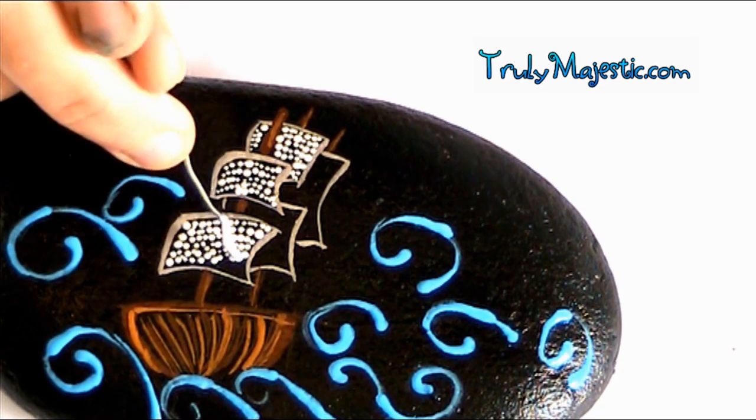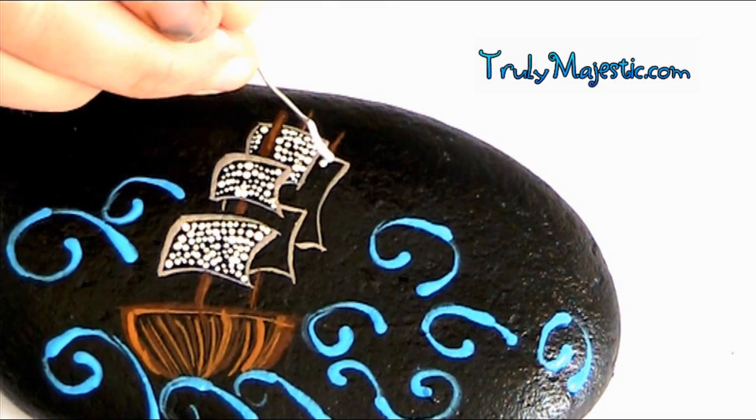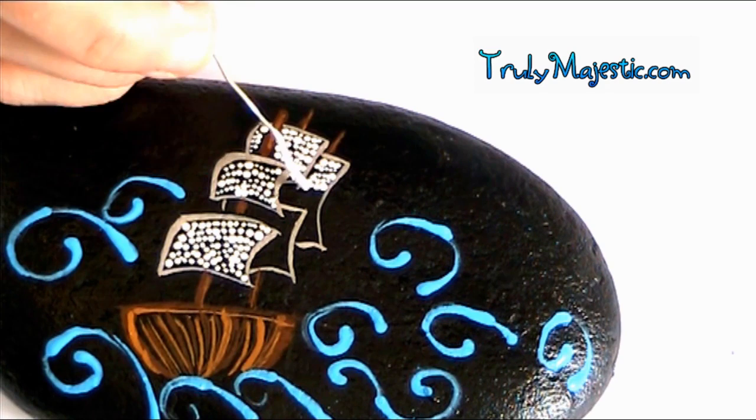So I'm going in with white dots all along where my sails are, and don't worry if they're not covering everything, because you can always go back after these ones dry and put some more dots in the little areas that still need to be filled in more.